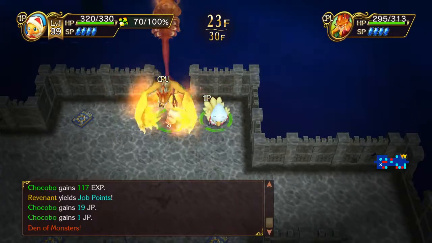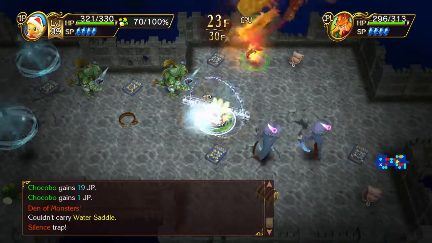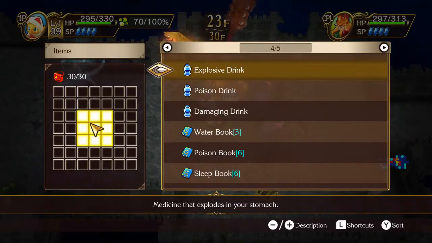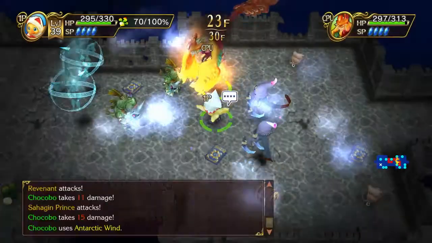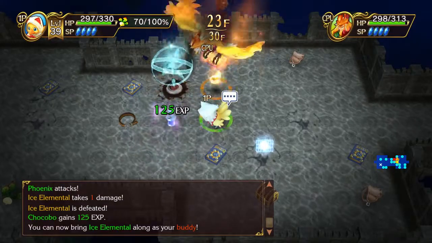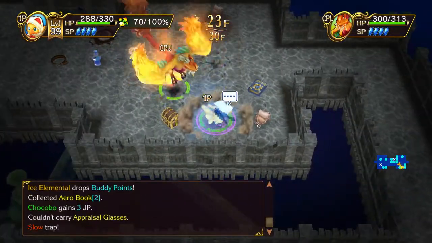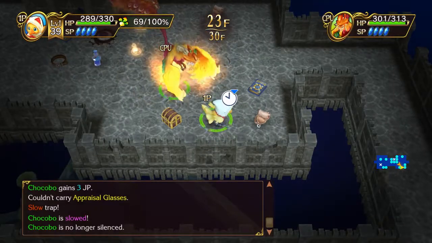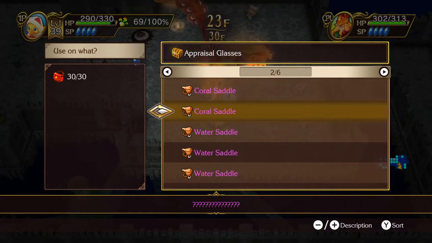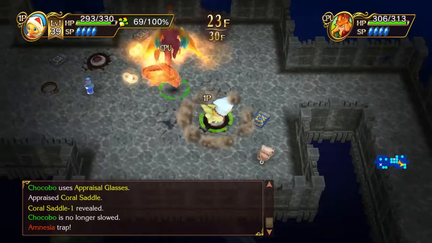Okay, we just spawned immediately into one. Awesome. Oh, silence trap. Beautiful. Appraisal glasses. We could probably use these right now, actually. I picked the only cursed item in my inventory. How about that?